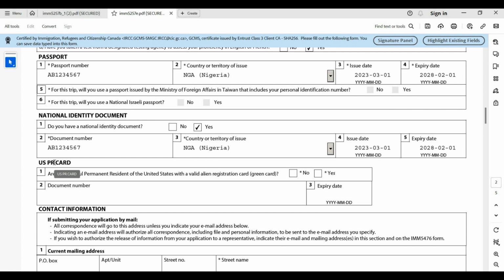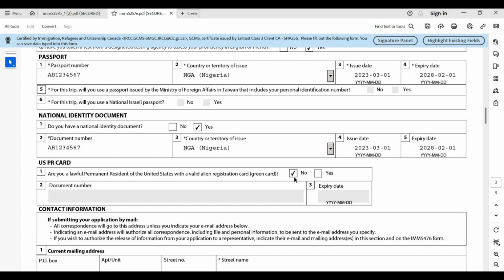Then our next question is for US PR card. Are you a lawful permanent resident of the United States with a valid alien registration card, which is the green card? Do you have a green card? Have you been to the US before? I have not been to the US before, so it's no. But if you have been to the US before, kindly click on yes.